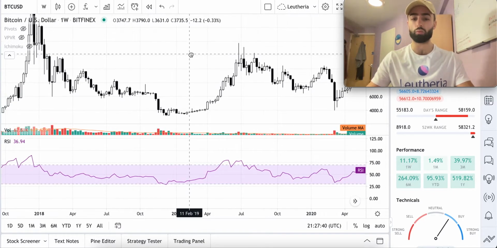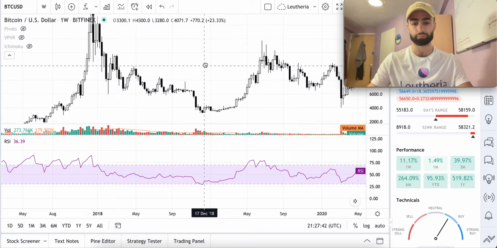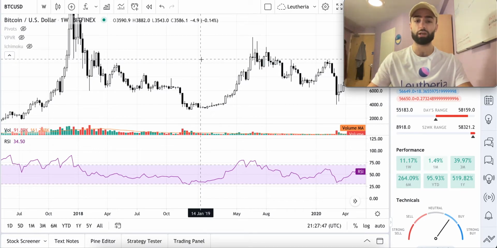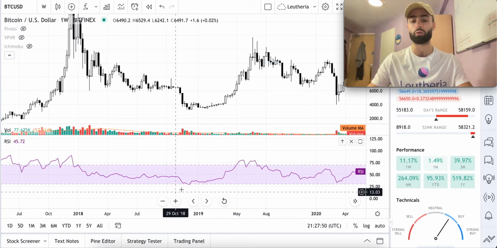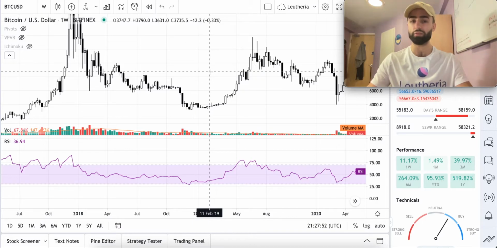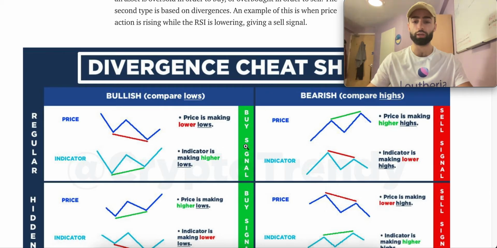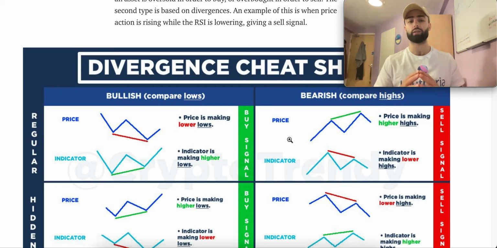Another way that you can use the RSI is to look for things called divergences. Divergences are different than just the overbought or oversold conditions in the RSI. They're still very simple, especially when you know how to recognize them. So let's look at the cheat sheet that I pulled up here, showing us the different types of divergences. A divergence is just something telling you there are two different things, in this case the price and the RSI, and they're telling you two different things, meaning they're diverging in what they're telling you.